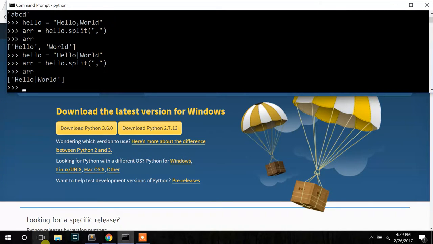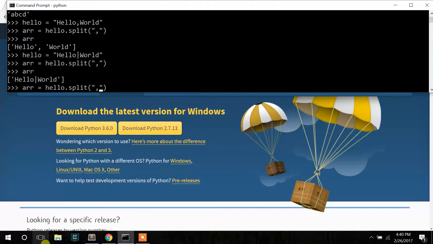Does that make any sense? So hello world, there was no tilde? No, I don't remember what the name of that character is. But anyways, that character wasn't there. Sorry, comma wasn't there. And in Python, what it tries to do is anything before the comma should be the first item in the list. So everything was before the comma because comma did not exist. So it will put the entire string into a list and give it back to us. So we got the hello world.